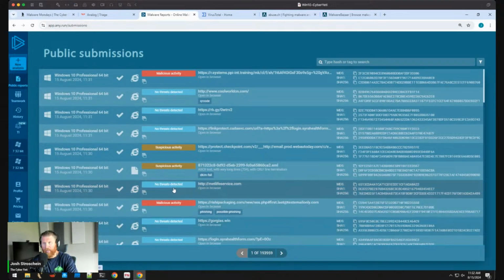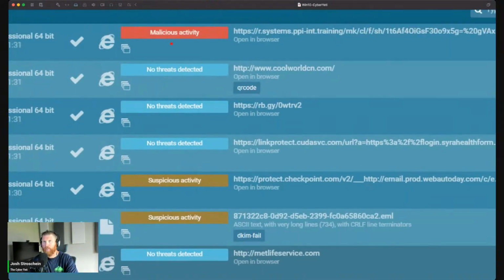This main label here says malicious activity, suspicious activity, or no threats detected. Again, if the sample has good anti-VM, anti-sandbox, anti-analysis, it might hit a sandbox and not display any malicious behavior, so the sandbox will classify it as no threats detected. The anti-analysis was good. Not all sandboxes are created equal in that regard.